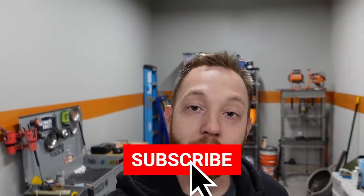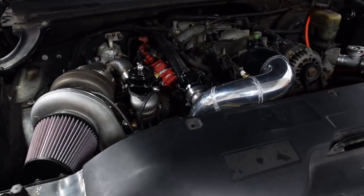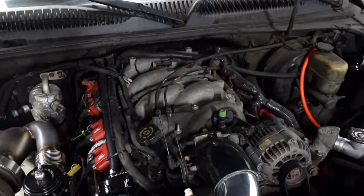My name's LT and today we're going to be working on parts of the fuel system of Ugly Truck, the turbocharged and 8.1 swapped Silverado 1500. The main objective is to install some bigger injectors because I think the stock ones are like 24 or 28 pounds and they're just not going to support any horsepower over stock. So I got some big ones, they're in the house and they're ready to get thrown on.